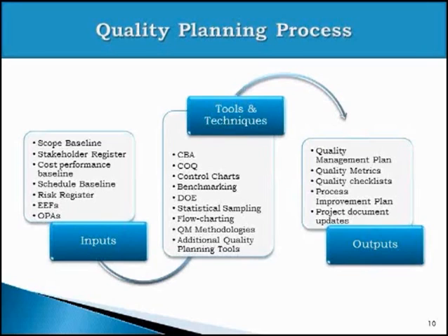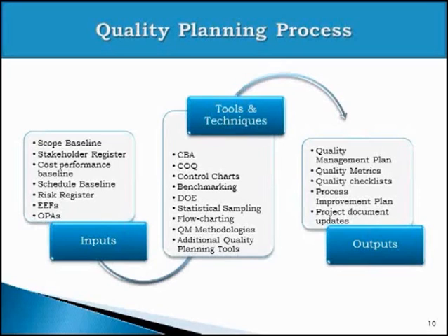And as an output of it, I will make a quality management plan, which will tell me the way I will ensure it. It will tell me the answer of how I am going to implement or ensure that my product or my deliverable are compliant with the quality requirements. The output of it would be a quality matrix, which will give us specific parameters and thresholds which we need to monitor while doing project execution.